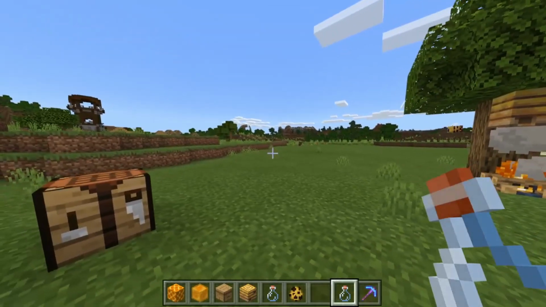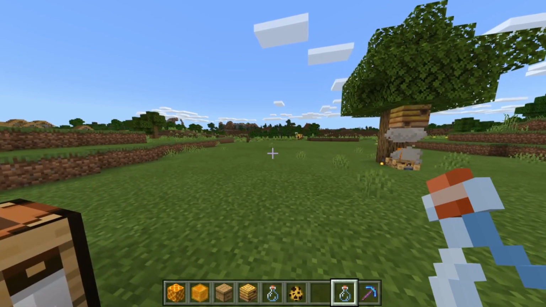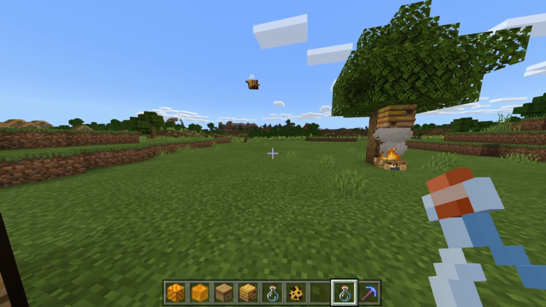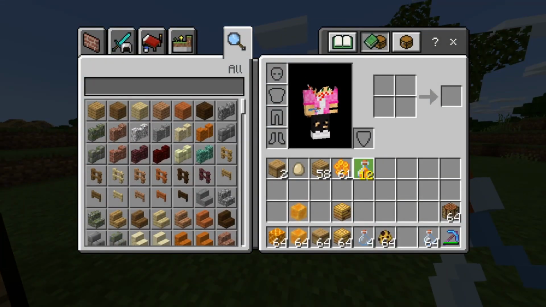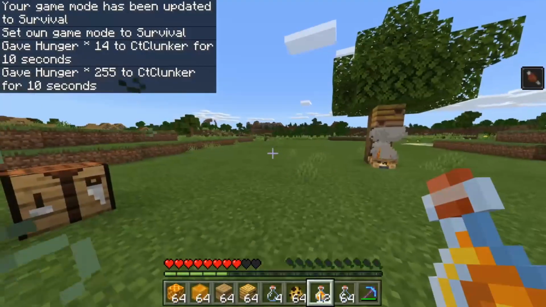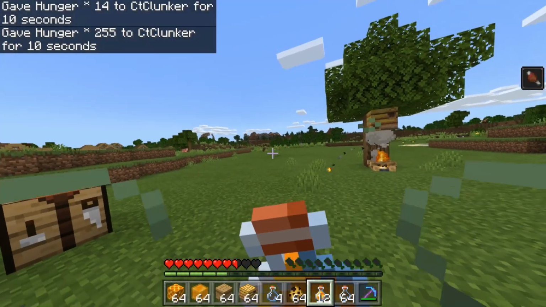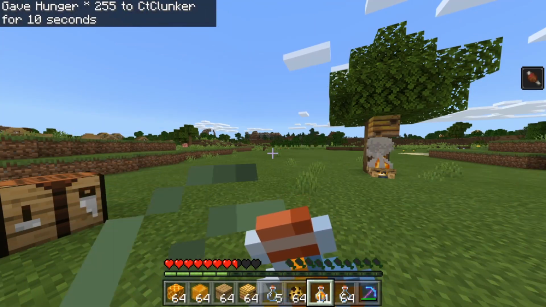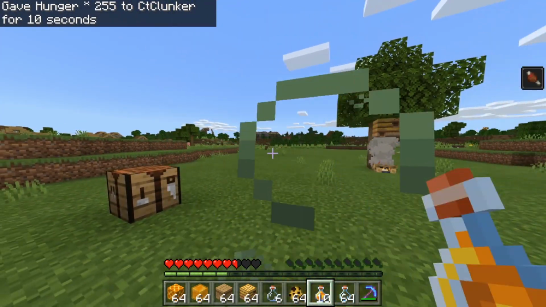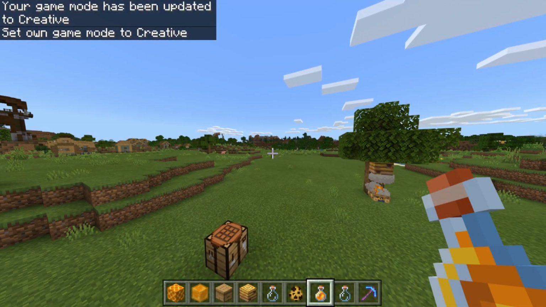Pretty cool. But yeah, honey bottles, you can actually drink it, and you can restore 6 hunger points, which is the 3 of the meat things. So if I'm here, hunger, 10 seconds, 255. As you can see right here, if I eat this, you see it goes to 3, but then quickly falls back down because of my effect. But it reaches 3. So yeah, it does 3 bars, 6 total hunger points.